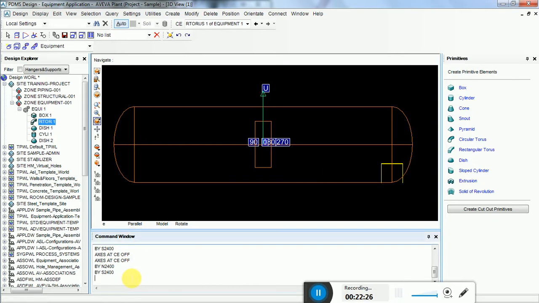See here, the command line. Center 965. Now I have to move this also here.